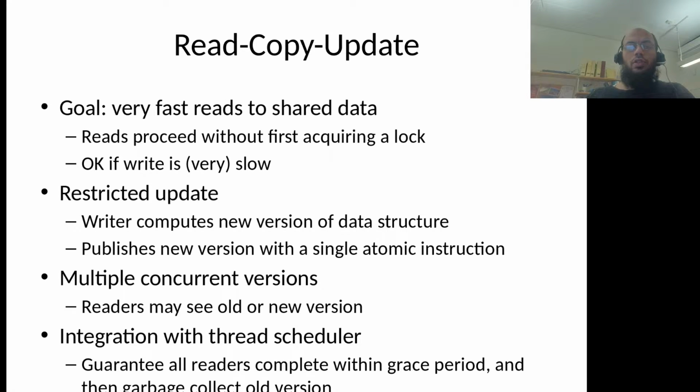The other way to handle kernel locks is to use read copy update. This is stuff that you mostly do not use in your day-to-day locking, but it's mostly for very high performance systems, and it's used in the Java virtual machine, for example, in some of the compilers and in the operating system.